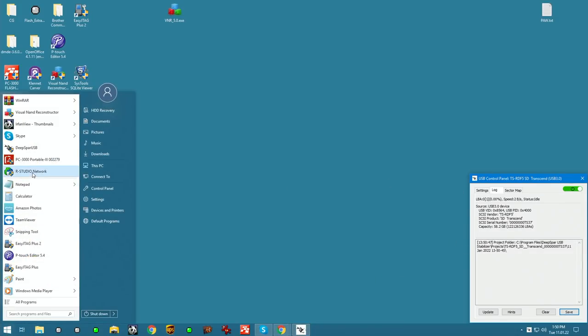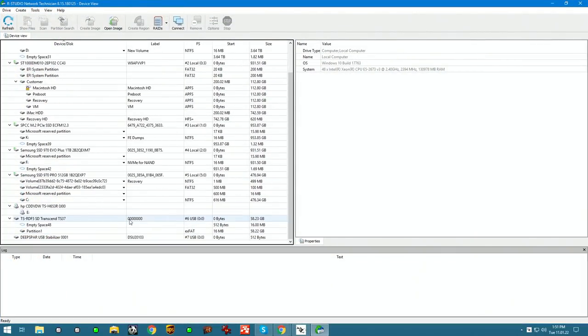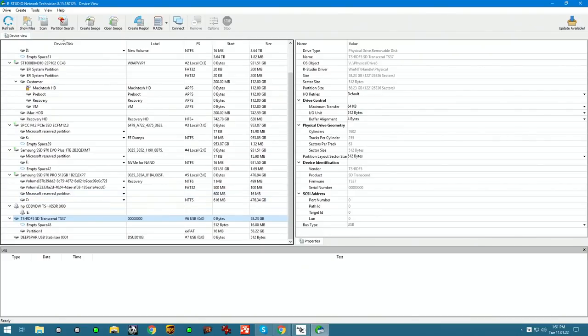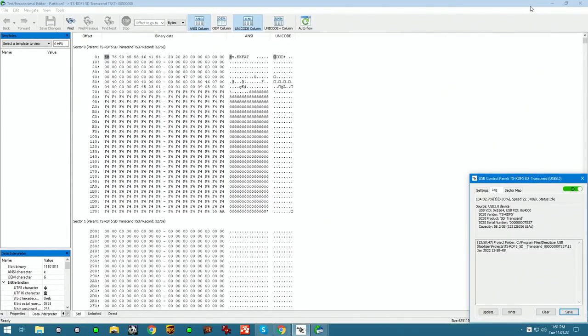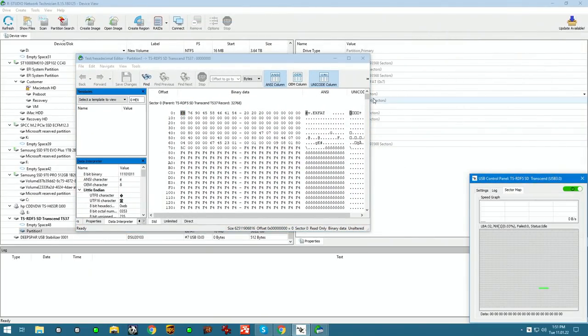And if we were to run our studio, just give it a minute to load. It loads. The Transcend device is the brand of the adapter. It says so right there. It's right here, and it's got an exFAT partition. We can explore it in hex view and have it side by side. You guys can see that this is actually the partition we're exploring.